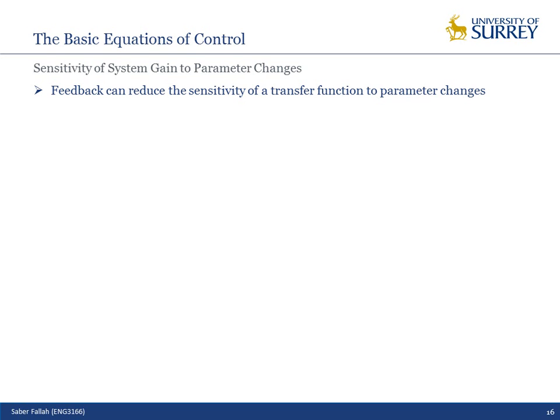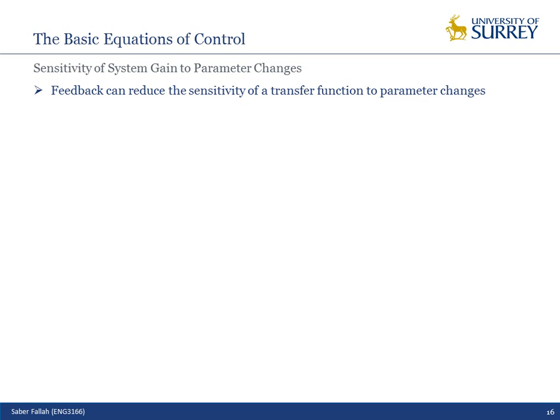Now, again, we want to check how the closed loop system, or feedback system, will improve or reduce the sensitivity of the transfer function against parameter changes. As we discussed last week, the plant G will change by aging. Okay? So some parameters will be changed. We want to see, is our designed closed loop system still working or not?